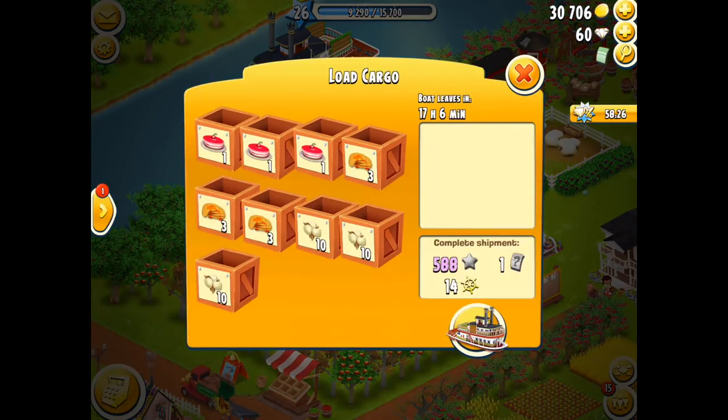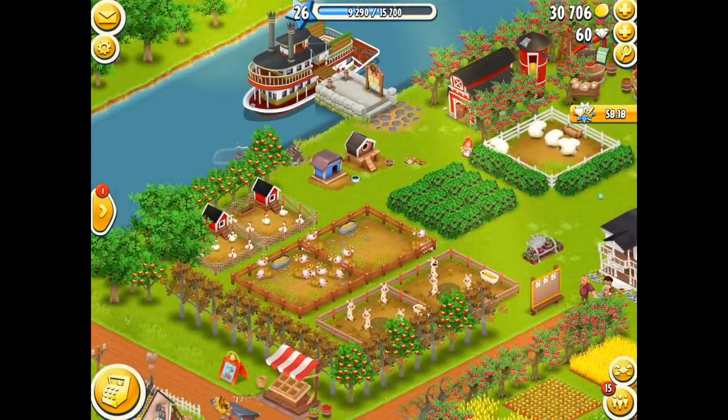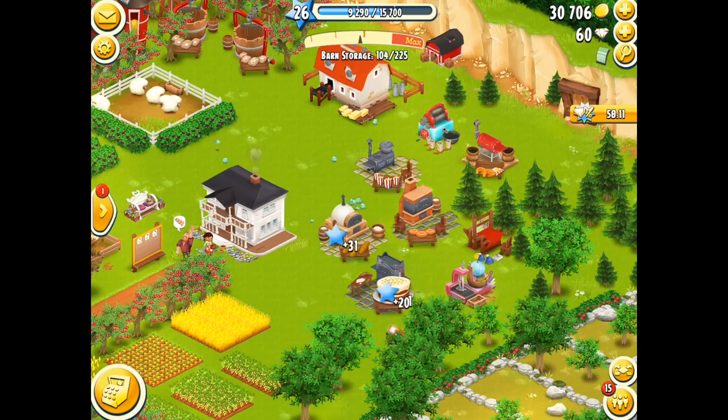Right, now we got a boat here. The boat is a nice, easy one to do, relatively anyway. So I could probably do some of these if I've got the resources. Now, it says I need red berry cakes. Now, somewhere down here, there are a load of machines. But the question is, do I have any cakes? Well, there's the one there, which is not too bad.